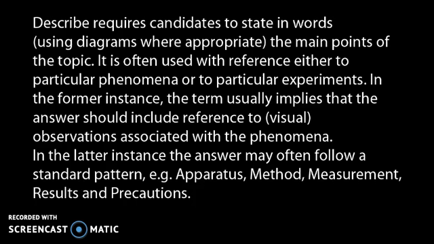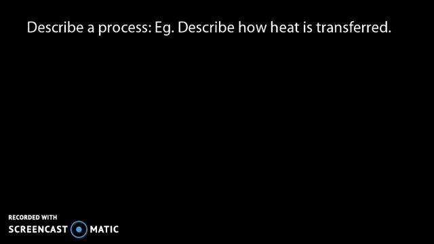particular experiment. Okay, so in the first case, you should actually need to use terms associated with the phenomenon. In the second case, you need to list out the steps in which you need to actually perform an experiment. So take for example, especially in topics like the transfer of thermal energy, you need to describe how heat is transferred, say through conduction or through convection.